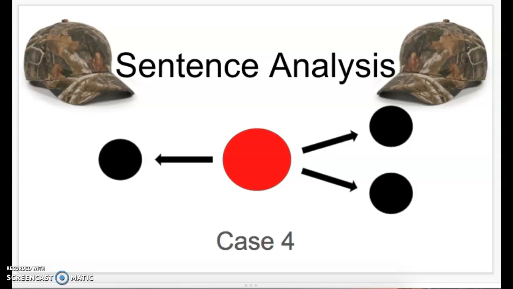In sentence analysis, we analyze our sentence, beginning with our hunt for the action. We now know that that action, our red circle, is also the verb in our grammar parts of speech. That verb gives energy to our sentence and life to the noun. So once we have found that action being performed, we can then think about who or what is performing the action. Then once we know who performs that action, we have something that can receive that action. And today we have two things that are going to receive an action.